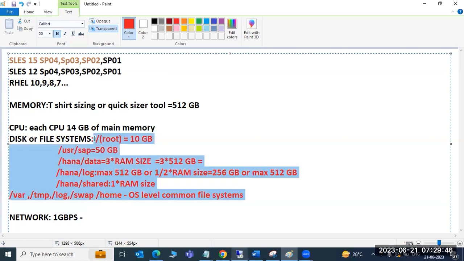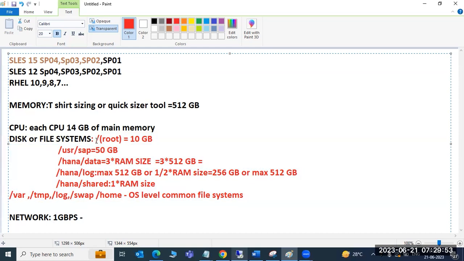These are compulsory; we need to maintain separate file systems, and only then will it perform well. Otherwise, suppose I don't want to maintain them and I only have root and install everything under root. You can install it, but the only issue is IO, and you may get some slowness. Then if you go to SAP and say HANA is one of the fastest databases, but my database is very slow now.